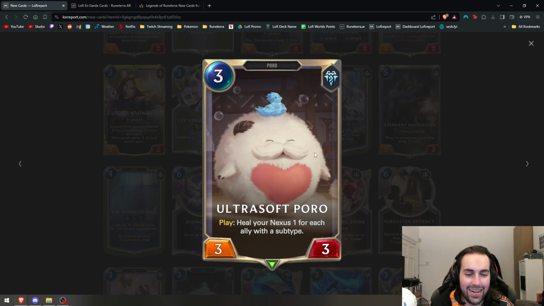Ultra Soft Poro? What is this? It is a 3 mana 3/3 Poro. Play, heal your Nexus 1 for each ally with a subtype. So this is like a Nico card. Subtype. Warden. It's like Nico Warden, that's what they want to be playing. 3 mana 3/3 is good stats. Heal Nexus is good. Yeah, this has to just be a good card in that Nico deck. So cute. In a Nico deck, this is good.